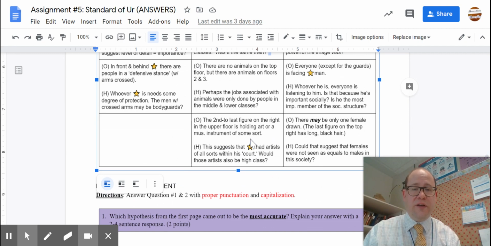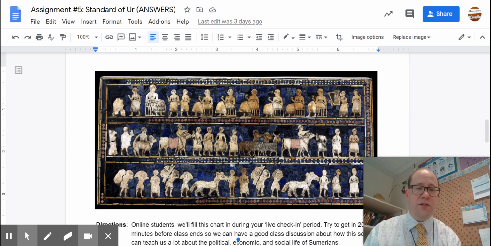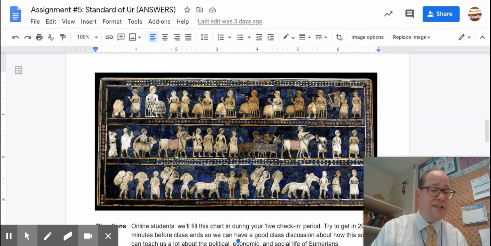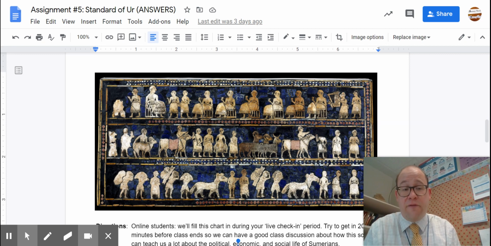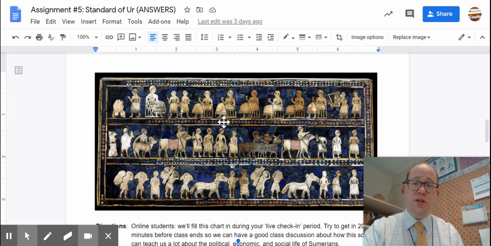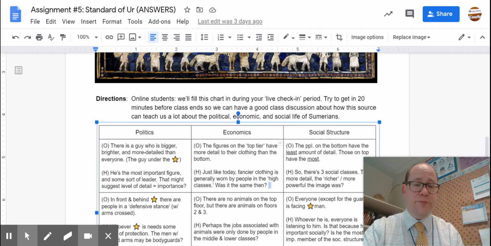Let's see, what else do I have? Oh, we seem to have some guy playing an instrument of some sort. That's this guy right here. He's a member of the upper class, suggesting that the more skill you had, that may suggest that you're wealthy. Think about in our society today, the most skilled musicians tend to have a fairly decent living and a decent salary. Not every musician, but certainly the most skilled musicians. The most skilled artists are the ones that are hired to do their artwork. So these are all ways that you could summarize some of the observations and hypotheses.